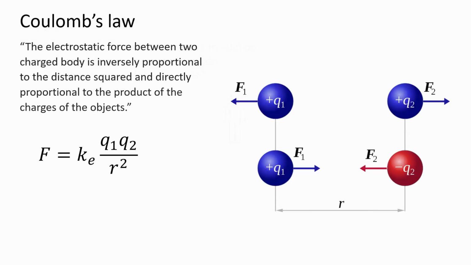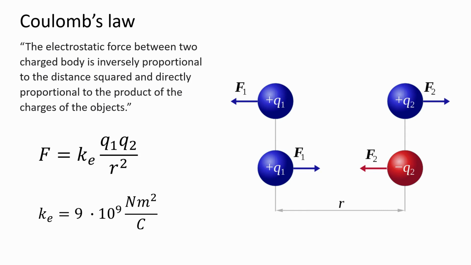Let's change topic now with Coulomb's law. This is an experimental law useful to quantify the amount of force between two stationary and electrically charged particles. The force that is generated between charged bodies is called Coulomb force. In the scalar form, this is the formula. Ke is Coulomb's constant, and the value of this constant is 9 times 10 to the 9 newton meter squared over coulomb squared. Meanwhile, Q1 and Q2 are the magnitudes of the charges, and r is the distance between them.